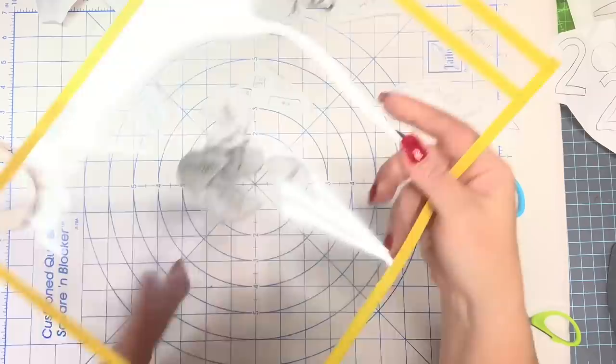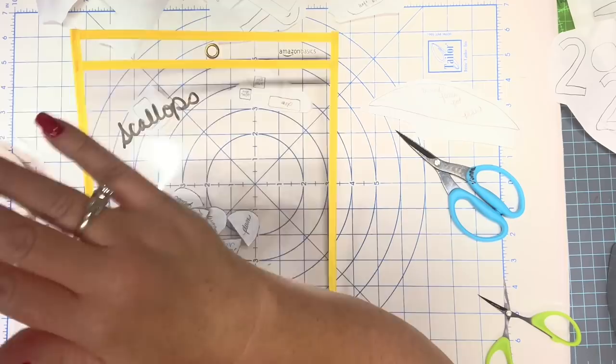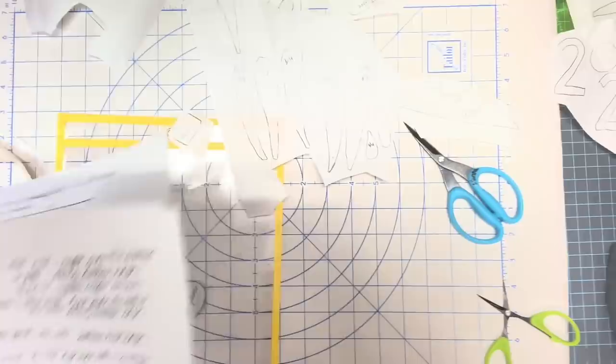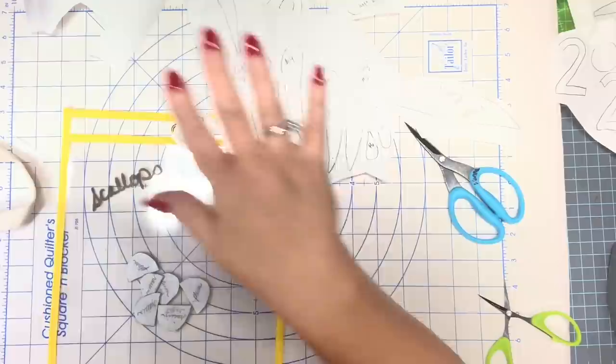So these are an ingenious way to keep your things all straight. I'm going to continue to iron shiny side down all of these pieces that I've cut out onto the appropriate wool as indicated by the pattern, okay? Once I get everything cut up, we'll come back and we'll put together, stylize, and lay out our pieces on our background, all right?